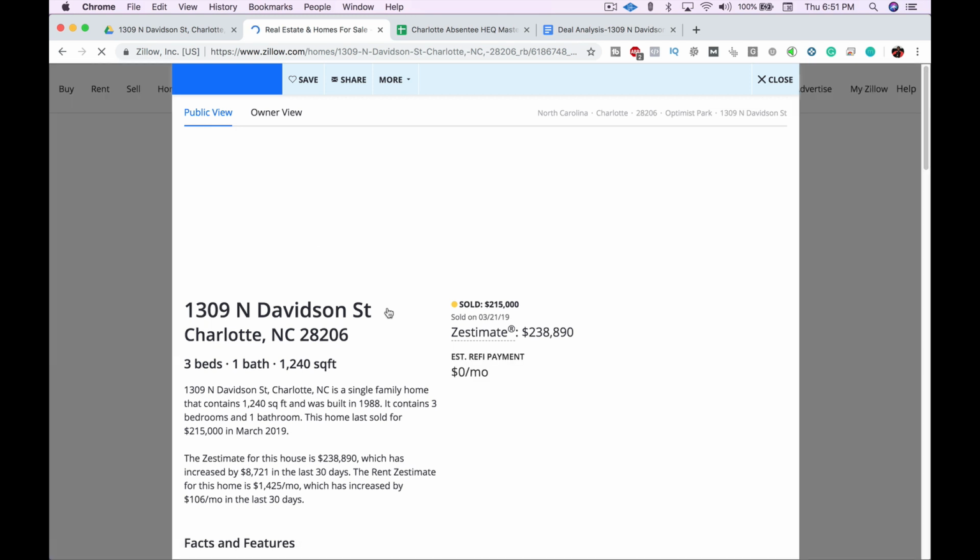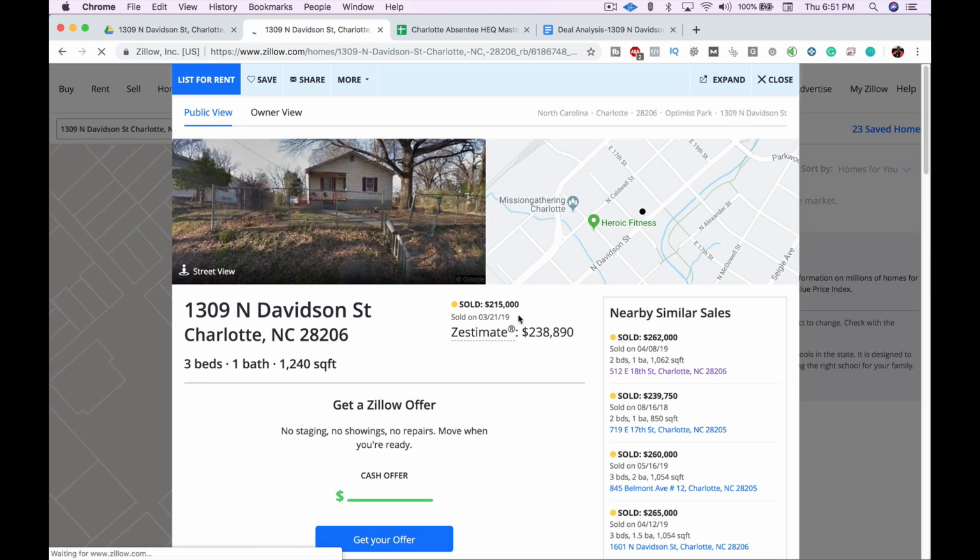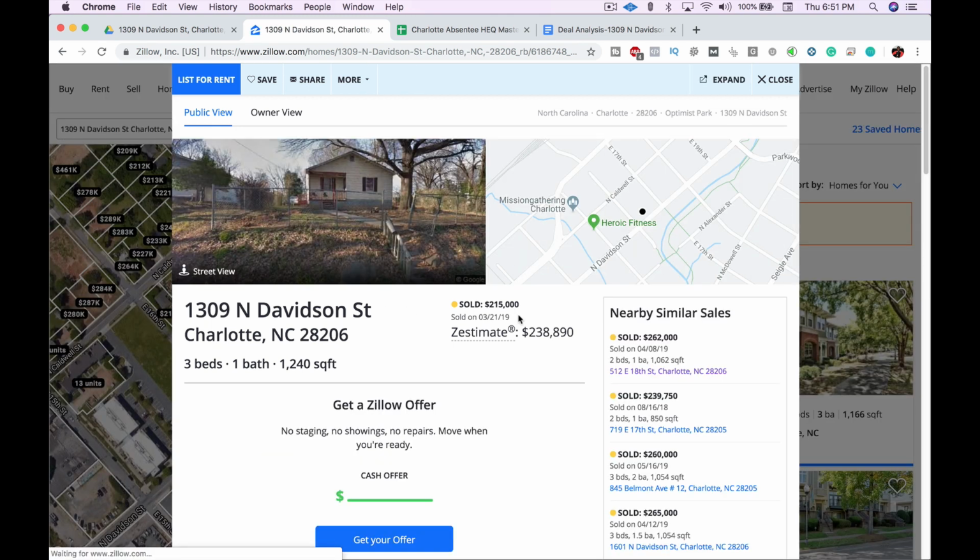The deal closed in, okay, I have it actually right here. So it closed around the third week of March. So what does that tell us? That's a 2-month, around 60-day cycle. It closed a few days before the 21st, but Zillow registers it a little bit later. But let's just say 60 days. So from the time we sent the seller the initial text, to negotiating with them, to following up with them, to closing, it took 2 months.